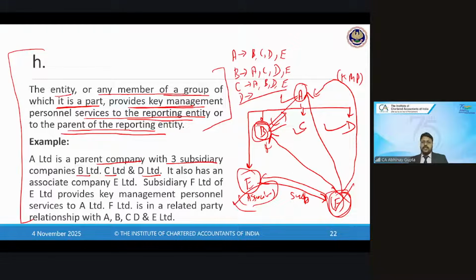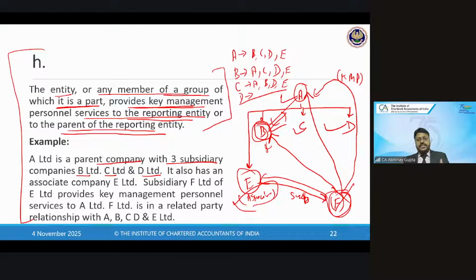Now, to govern this within the related party transaction coverage, this clause is inserted so that there are no unnecessary outflows in the name of taking consulting, in the name of taking advice which might not be relevant for the business. So there wouldn't be unnecessary cash outflows in the form of legal expenses, because this is a legal expense. F is generating an invoice, charging GST, handing it over, and A is paying it off. Yes or no? So if this transaction is not covered within the related parties, then this would be a skip of information, useful information for the users of the financial statements. Yes or no?